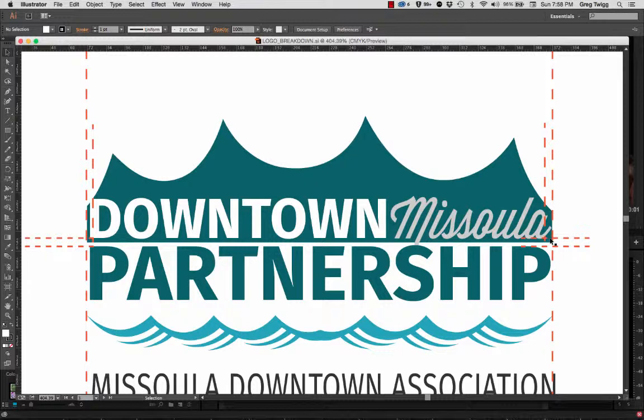If someone is standing uncomfortably close to you that you don't know, even if you might know them, you're going to want to step away a little bit because we all need our own space. And the same thing happens to our eyes when you look at things in design. If it doesn't have a proper space, then we feel uncomfortable.